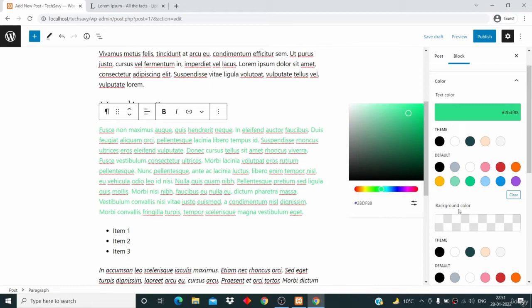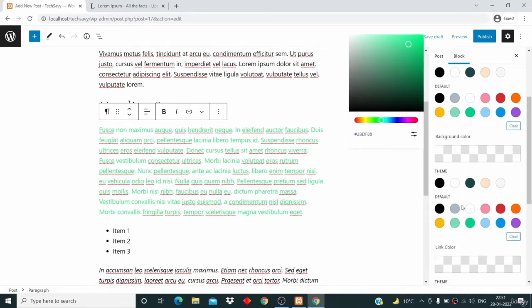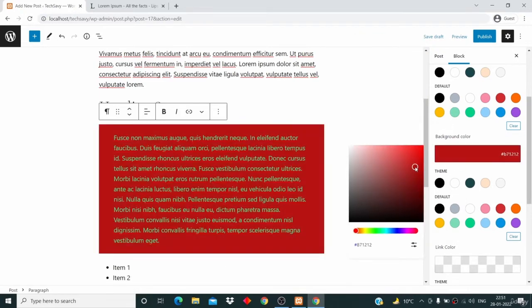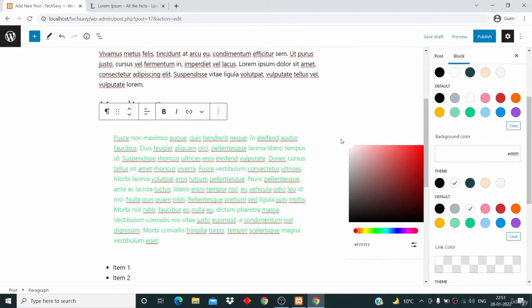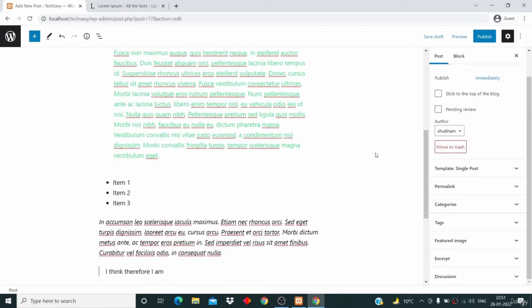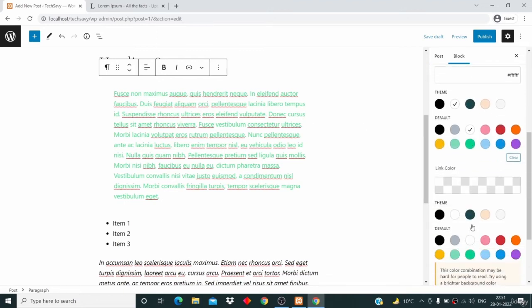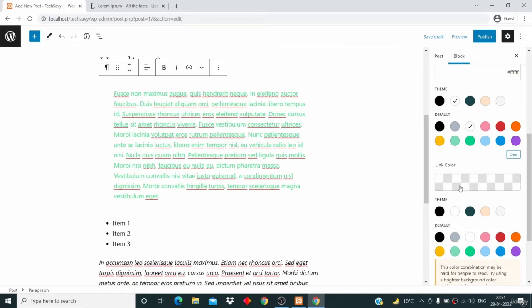If you want to choose a background color, you can do that as well. You can click on this background color and choose any color you want, but I'm not going to do that because this is looking very ugly. So white is fine for me. I will again select this paragraph block and go to color, and here you can also change the color of the link.